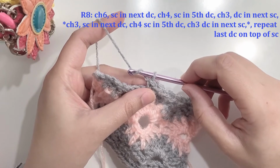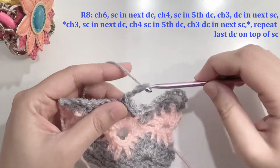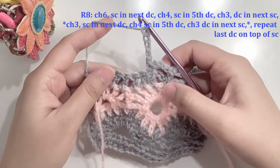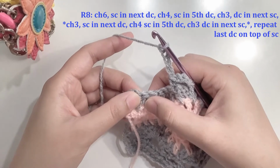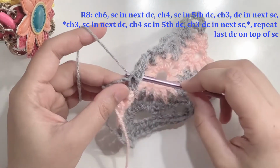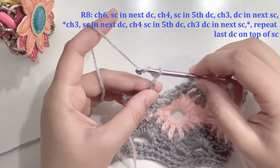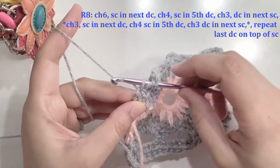Now chain 4, 1, 2, 3, 4. Now underneath we have your double crochet, so skip 4, 1, 2, 3, 4, and in the fifth one make a single crochet. Chain 3 and make a double crochet in the last stitch. So this row 8 was a repeat of row 2.